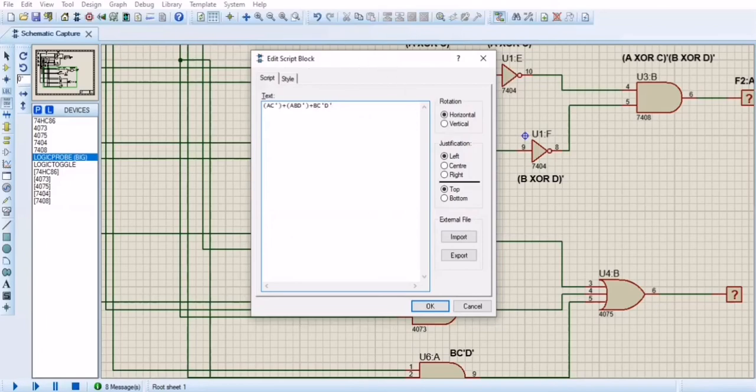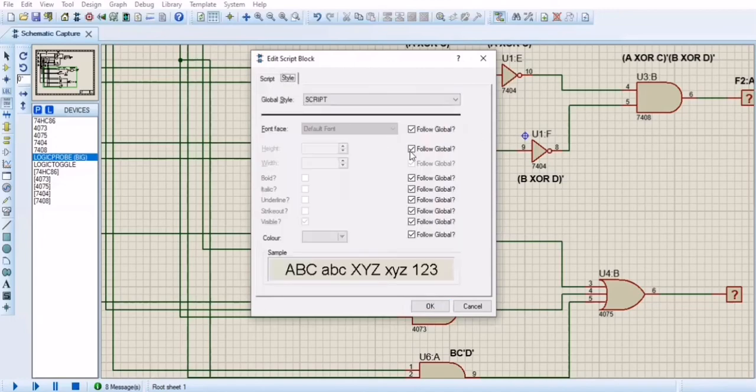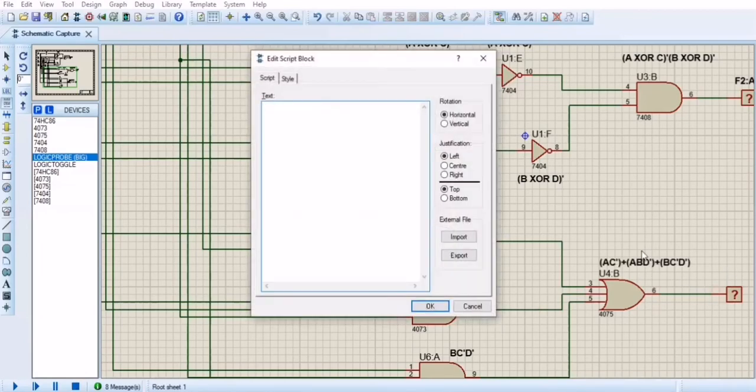Okay, now I've labeled it, and the last labeling is function F3, which is AB is greater than CD.